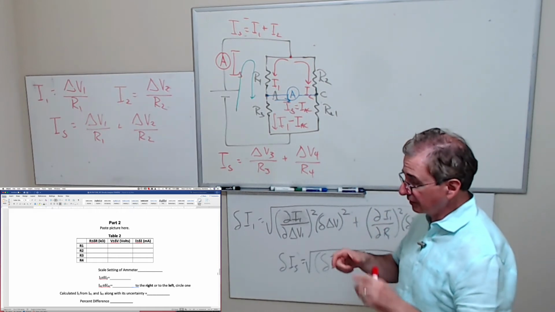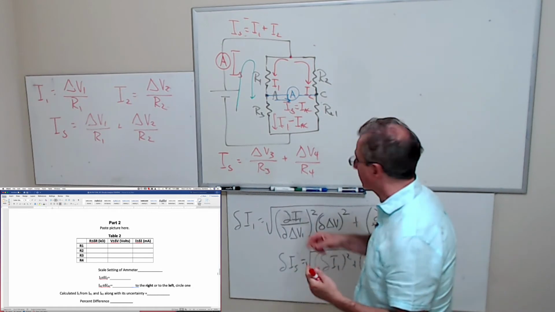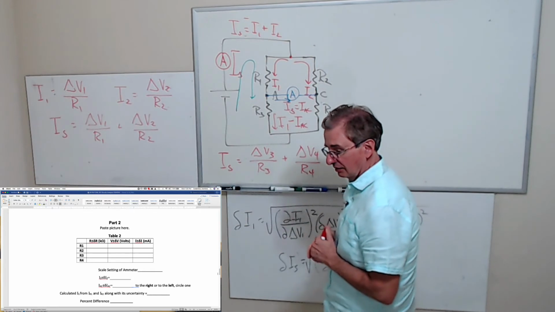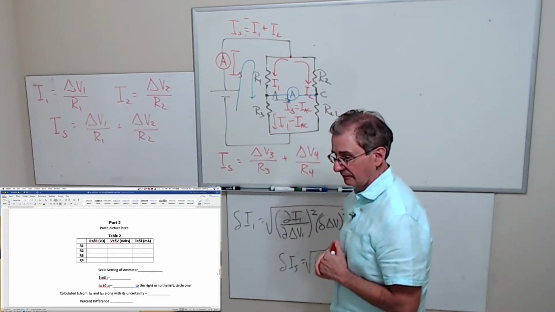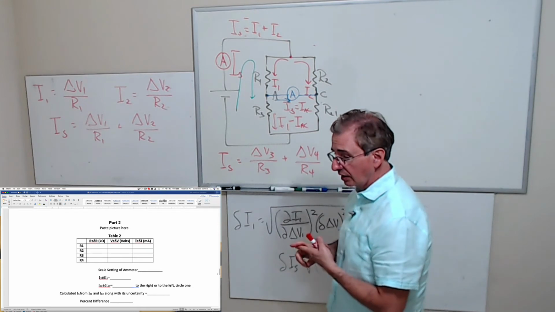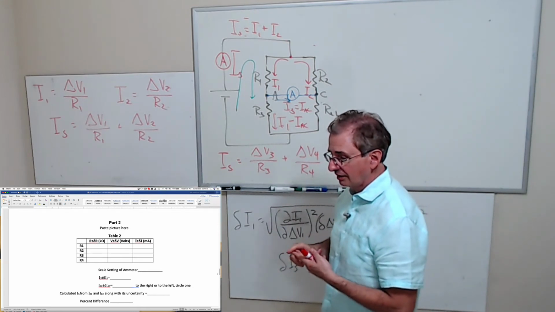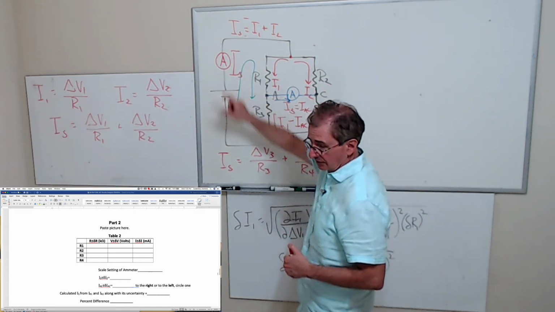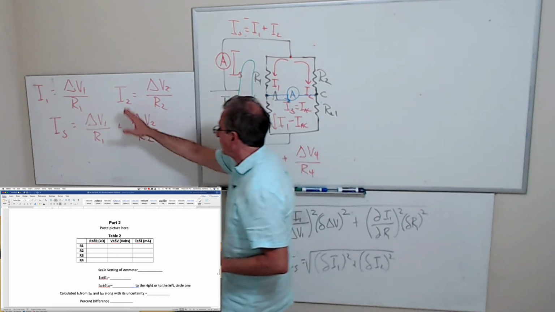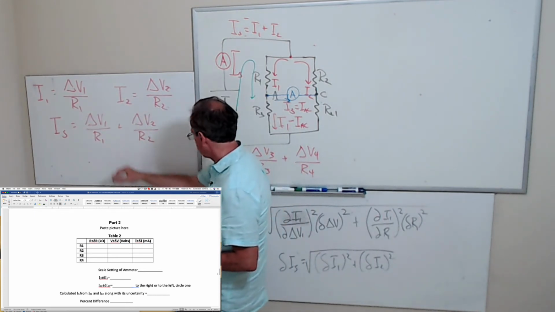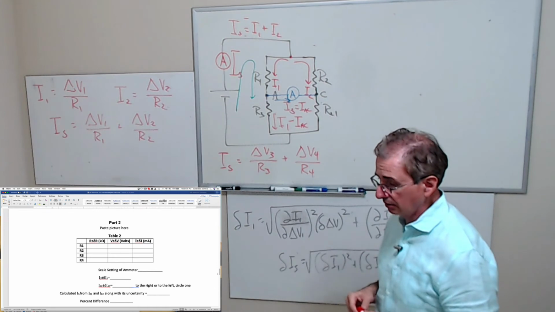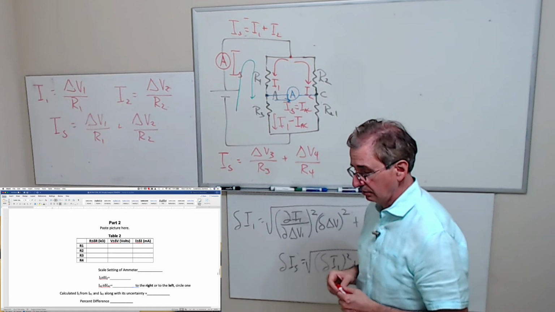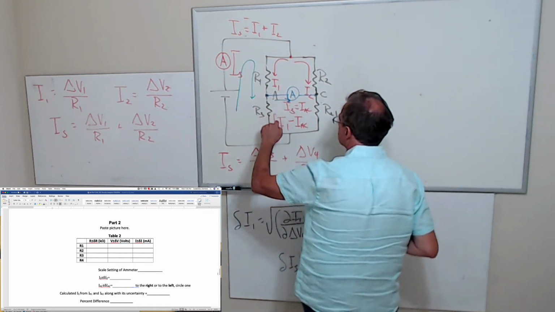And you'll do it twice, and hopefully you'll see that there's an effect of this guy on your circuit. So in this part, you're going to be measuring V1, V2, V3, V4. You're going to be measuring this and measuring this. But then you're going to be calculating your I's again, and calculating IAC along with the uncertainty, right? I mean, the current through here is going to be this minus that.